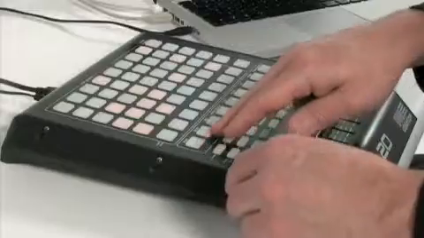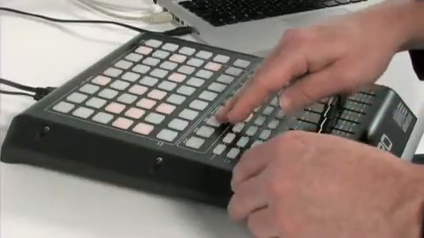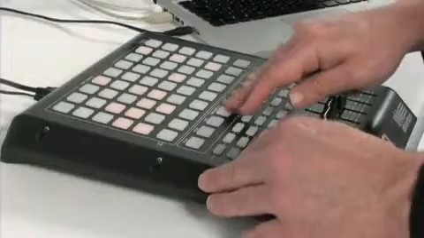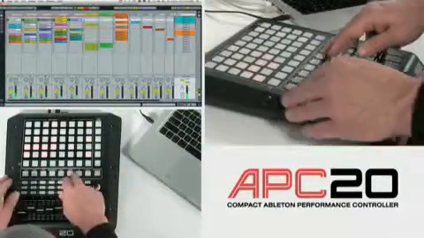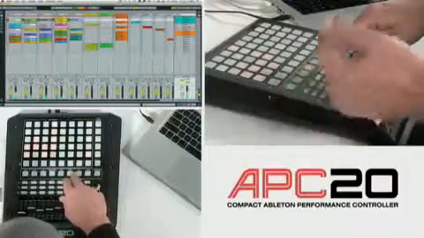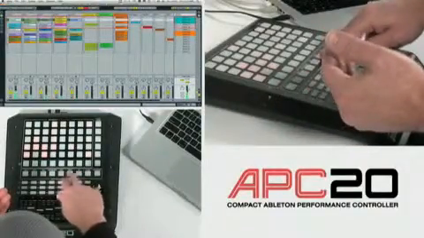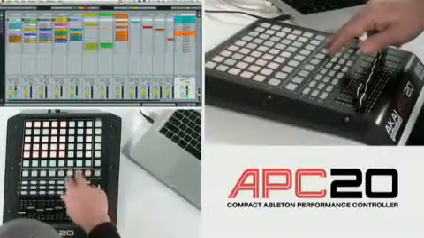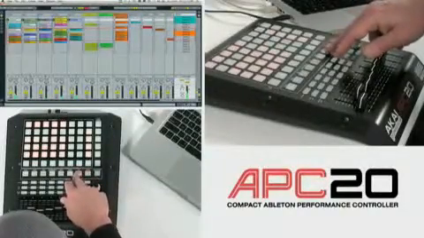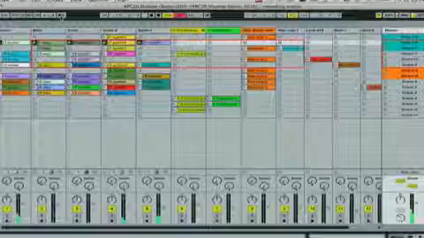I've got transport control, my play, stop, and my record, which we'll get into in just a second. I've also got my MIDI overdub, which we'll use with the note mode. And I've also got my navigation to move around my 8x5 grid. So I can go down, and we can take our 8x5 grid that's highlighted in red in the Ableton Live session view interface. And I can also move it to the right.